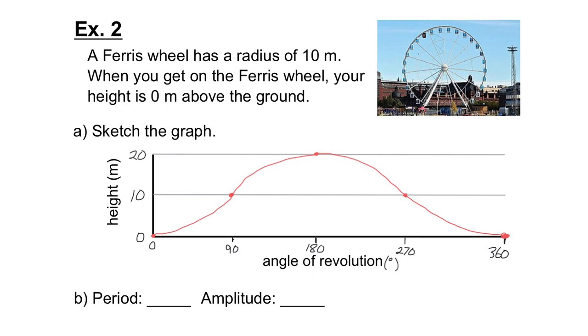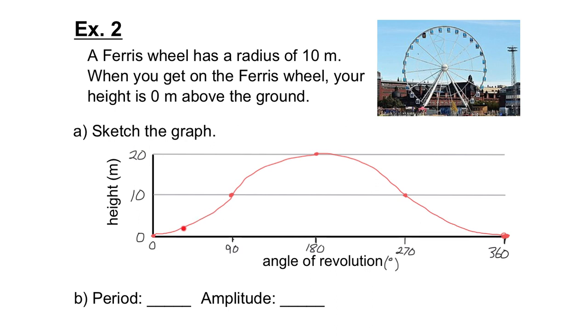The rotation, well, I'm going from 0 to 360 degrees. I cut that in half, it's 180, and I cut that section in half, that's 90, and then cut this section in half. Halfway between 180 and 360 is 270. So I know every 90 degrees, my height is going to be changed by 10 meters. And that's where I plotted these points from. And then I just attempted to draw a smooth curve through my points. You can see I didn't do the best job with this iPad, but that's the best I could do.